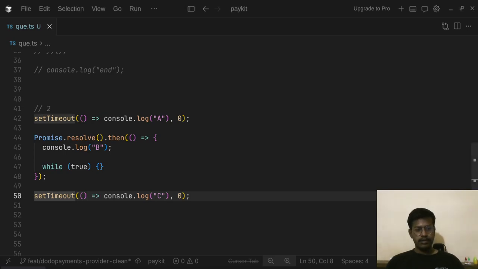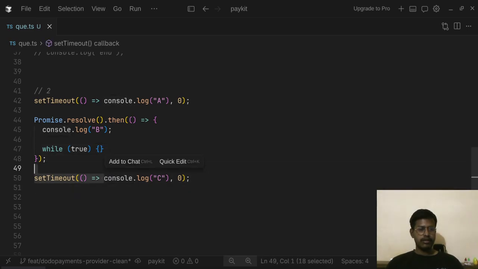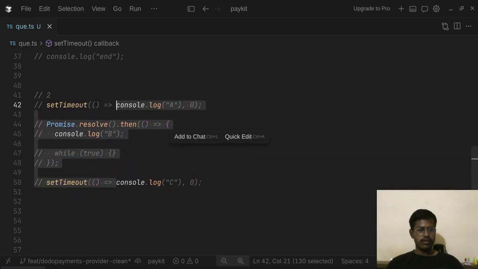After this, the precedence of the promise is higher, right? So this gets executed first, and it console logs B, and it gets stuck in the infinite loop. So this does not even get an option to run again, and the whole code gets stuck here. This is how it works.